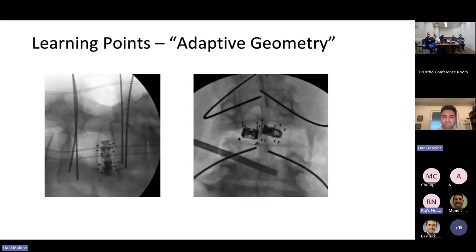This is this Flare Hawk implant. I haven't been using it recently, but it is kind of cool in the sense that it doesn't expand in the traditional way. You put this little metal shim on the inside, and then there's a PEEK shell that expands in an adaptive way. So it doesn't just rigidly expand like a rectangular titanium graft. It finds the surface anatomy of the end plate and expands in that way, which is kind of cool, and I think helps with subsidence.